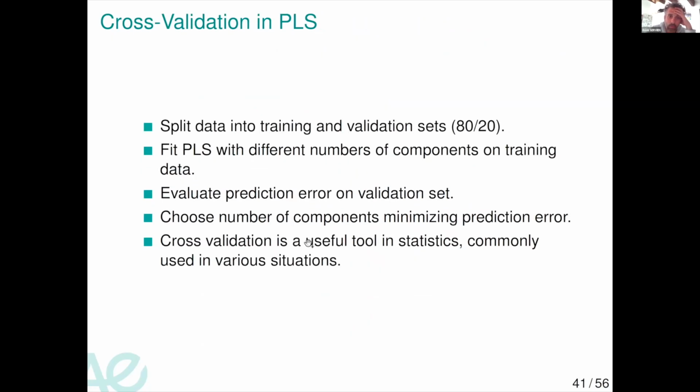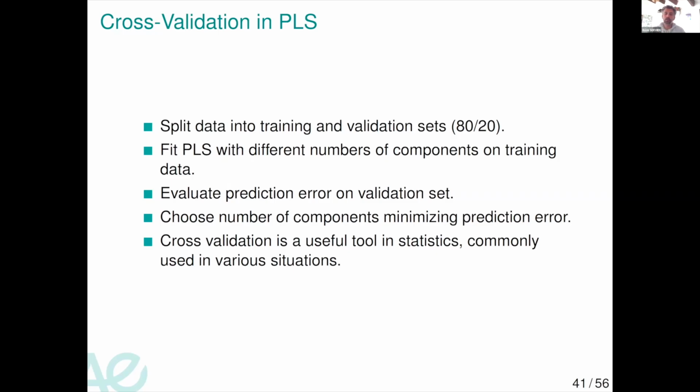It's a method that is commonly used in statistics in different ways. So you split your data set into one training and one validation set. So you split your data set in two sets. You must have an important number of individuals, otherwise it's difficult to split a small number of individuals in two sets.